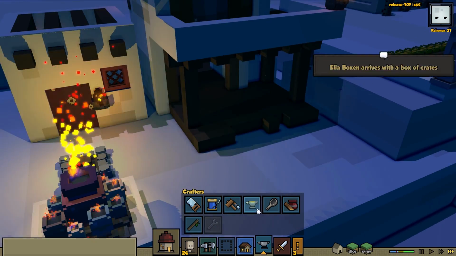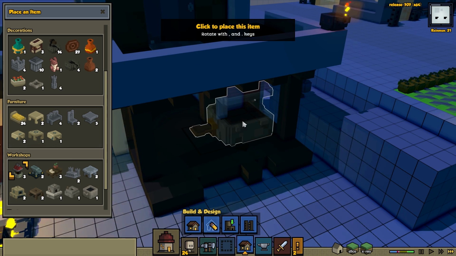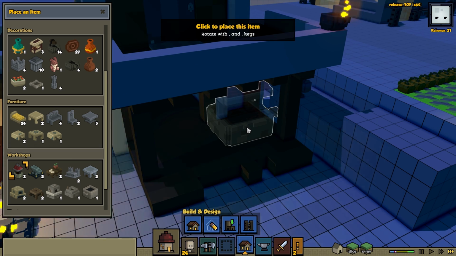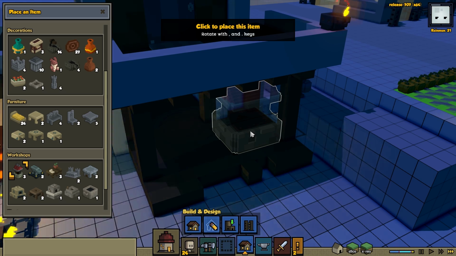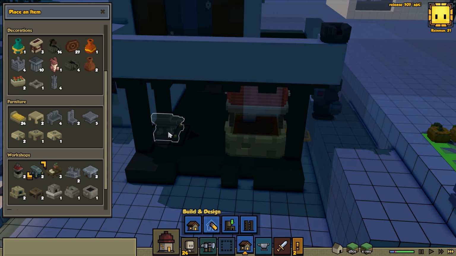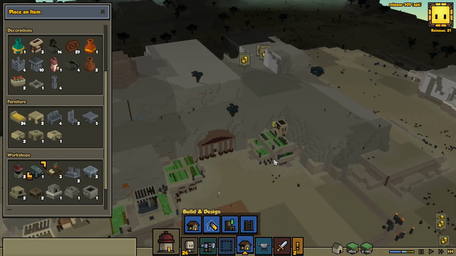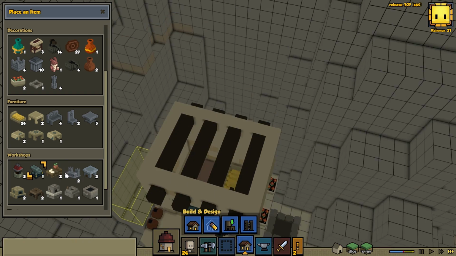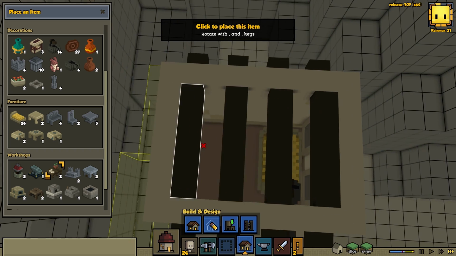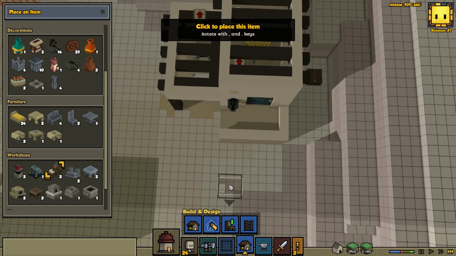Okay. So now what we need to do is get rid of your box of crates. I don't care. And we want this thing like that, basically. So that goes there, and the anvil goes there. So that's that done. The herbalist thing has been moved as well. So it's going to go in there, sort of in that corner. And then I assume the Potter stuff is about to be moved?